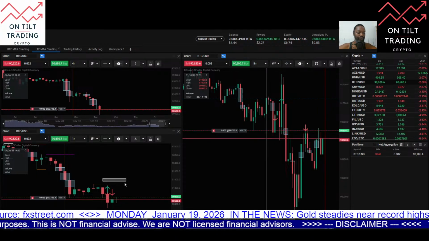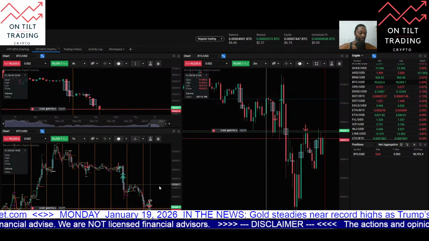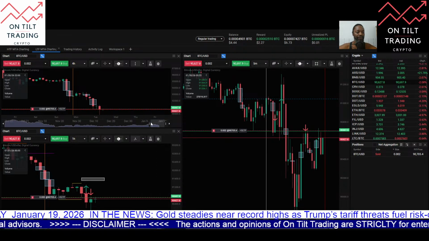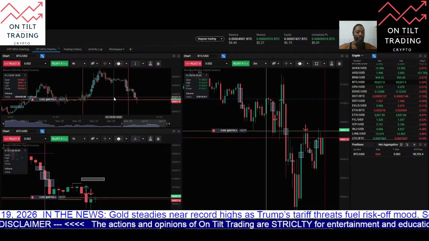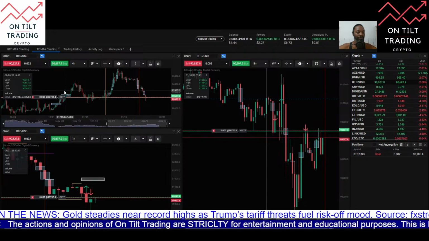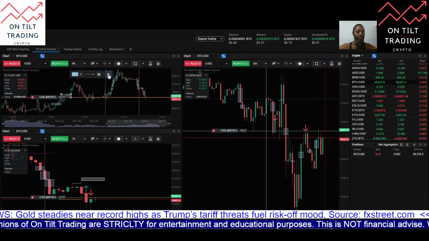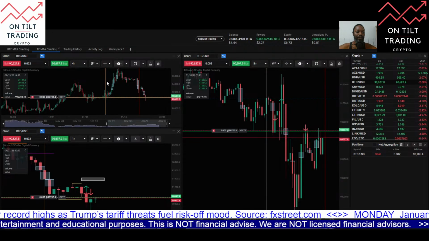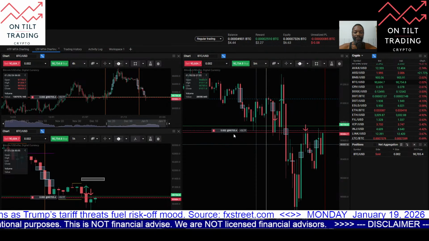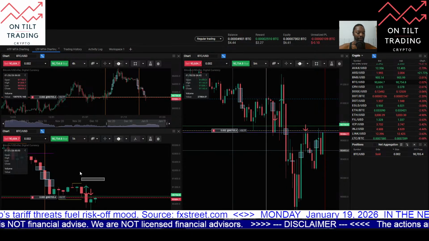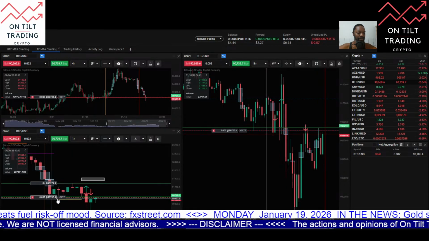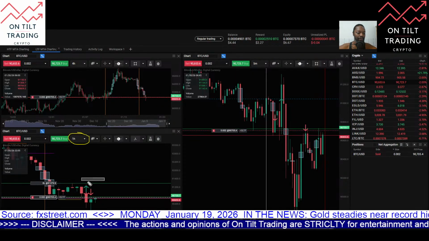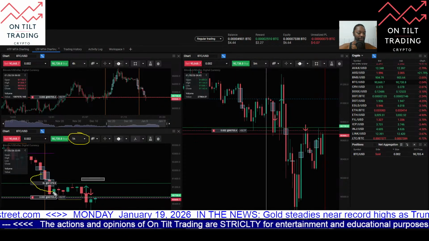And then my overall trade idea will come up on the, we may have to go up on the 4 hour to get the whole idea. If not, then I will, yeah, we should be able to see it on the 4 hour. If not, I'll pull up the ticket, and I may pull up the ticket either way. But my stop loss for this position, should be able to see it down here on the 60 minute. Yeah. So here on the 1 hour chart, you can see my stop loss is here.